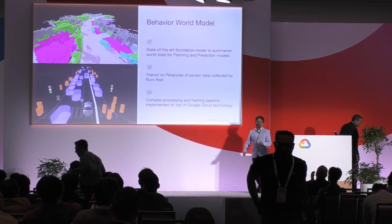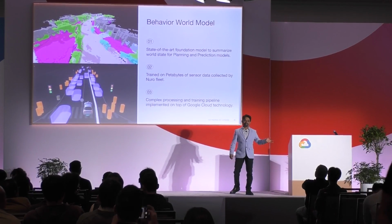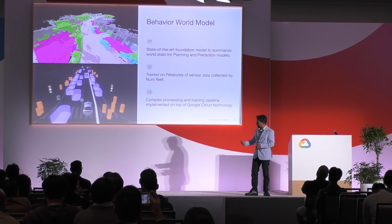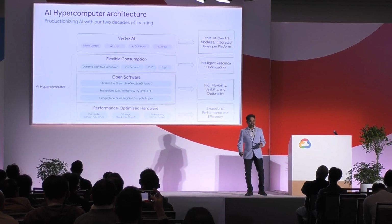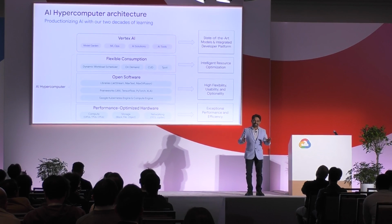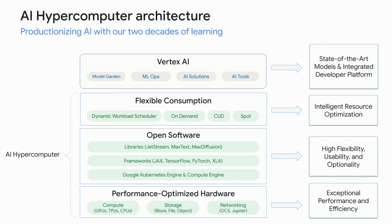Thank you, Andrew. You just heard from Andrew and Kim firsthand how they're using Google Cloud to power their AI workflows. AI and creating an AI platform is a full stack problem. And this is our superpower at Google. This is where we shine. We are innovating across every layer of our stack so you can productionize workloads, take them from research to production.